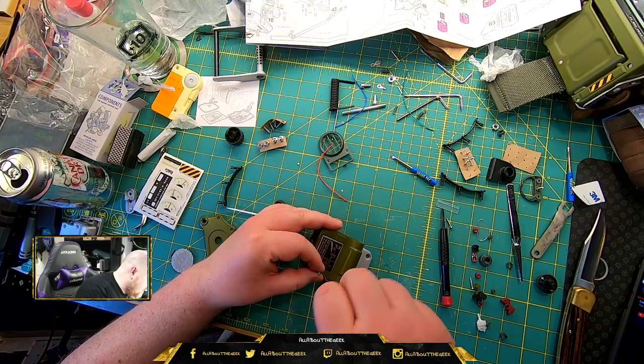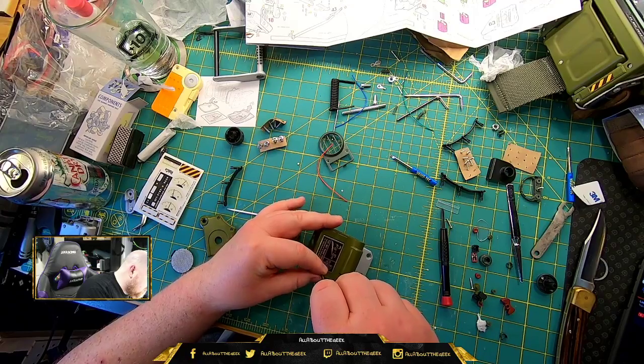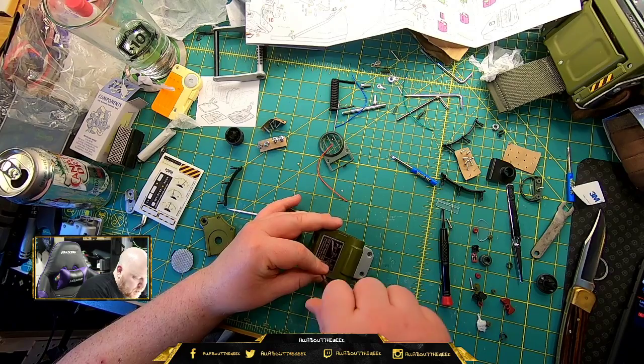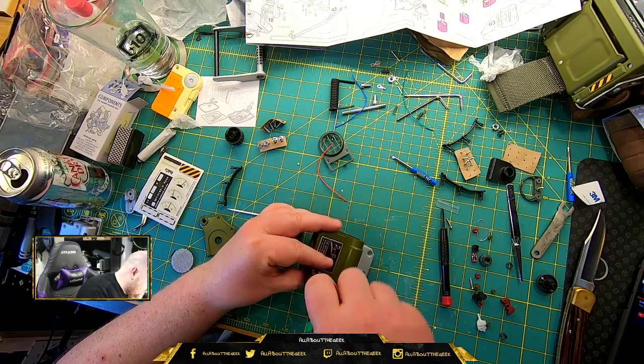There's the little clicker thing. Maybe something else is going to get a clicker that didn't have one. But yeah. Oopsie.